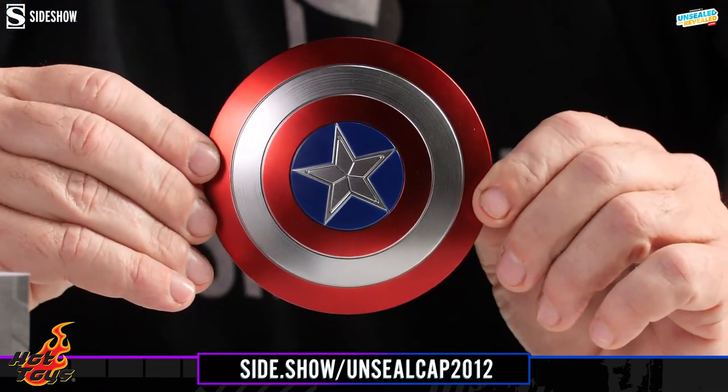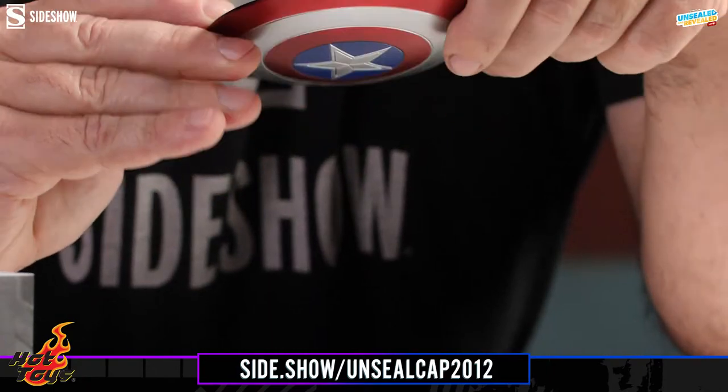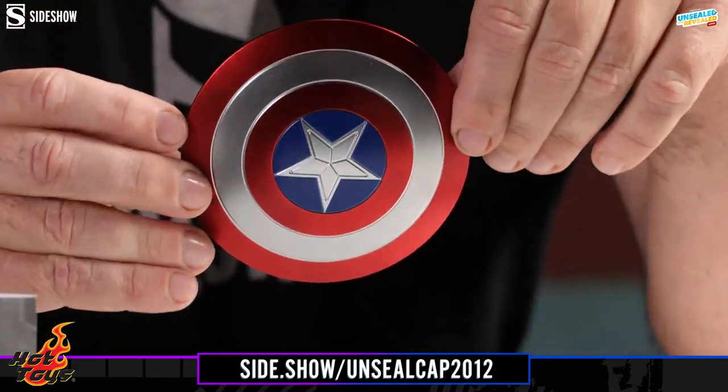Now here's a quick question for you before you get into it. Can you put the shield on his back in any way? No, you can't on this one, and I don't remember if we saw that particularly in Endgame. You're right, we never did. That was something that didn't happen until the Captain America movies, right? Correct. So no, it does not have that. Some of the earlier ones that Terry's brought up had a magnet or a little clip. This does not have that.